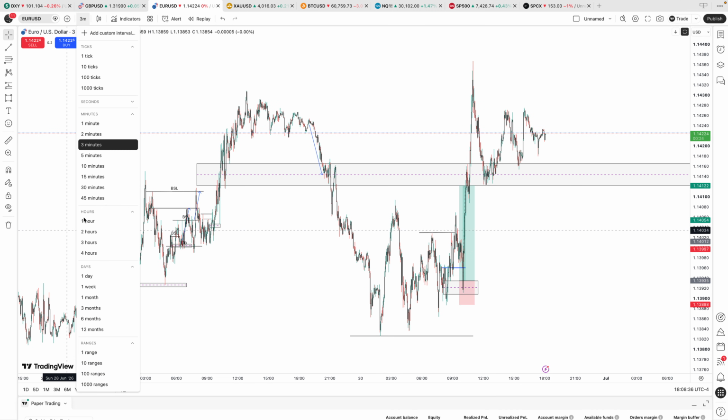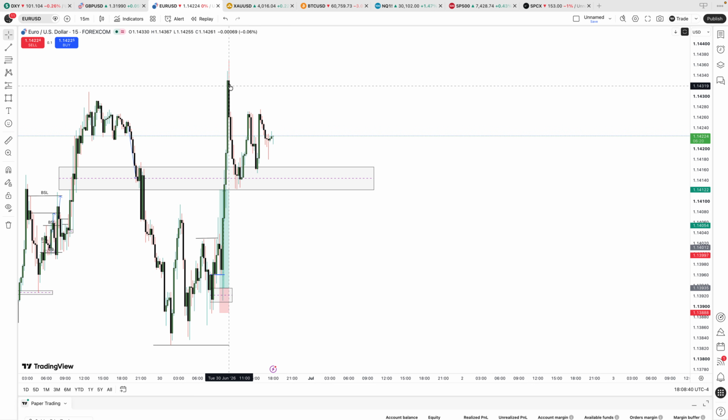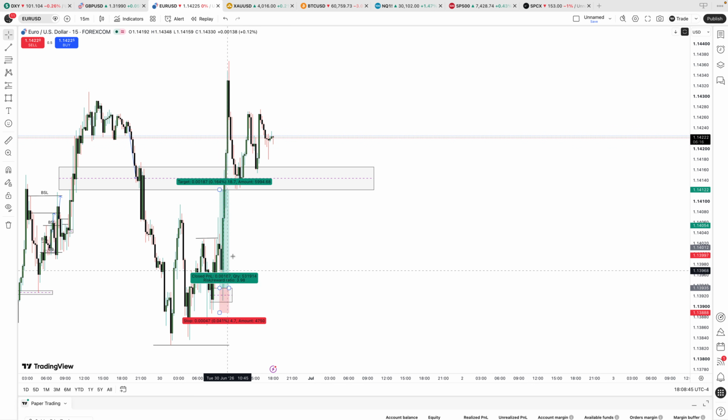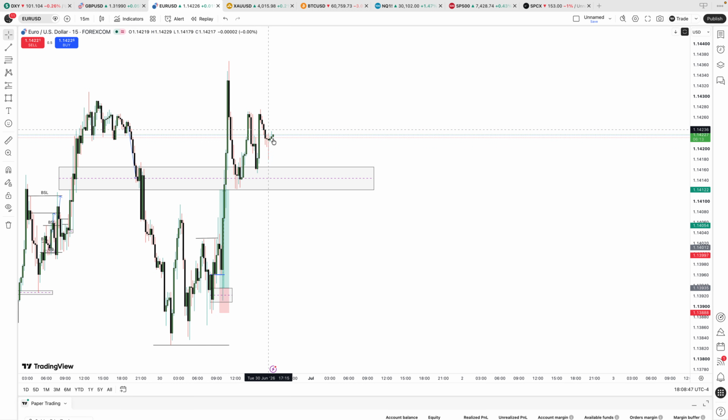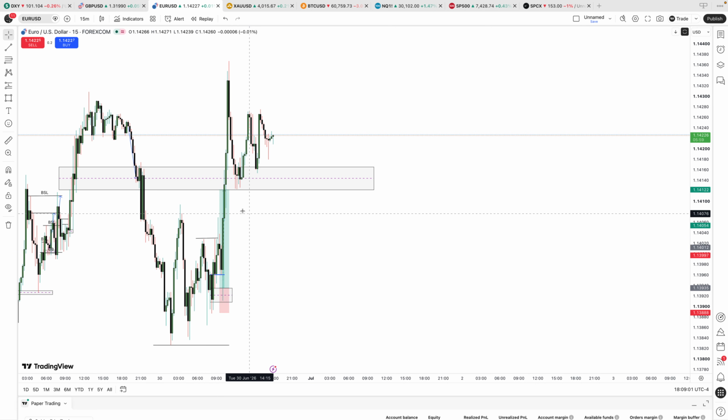And let's go to the 15 minutes time frame. We want to see, from this low here to this high, price give a good fair discount before we can buy. You can see it falling to this point here. There's a fair value gap here. There's a fair value gap here.